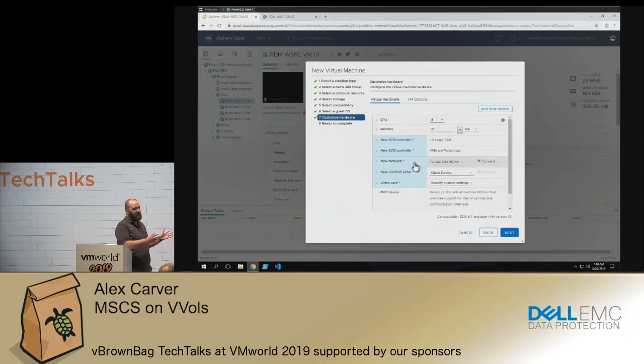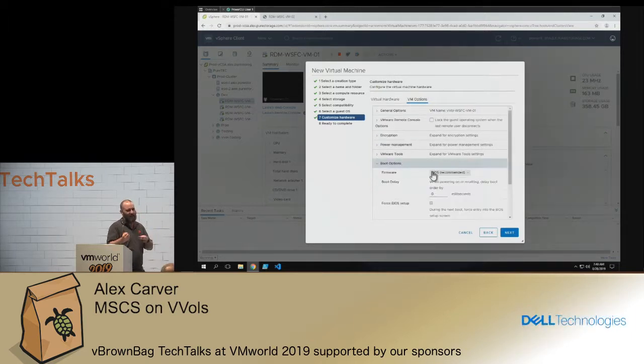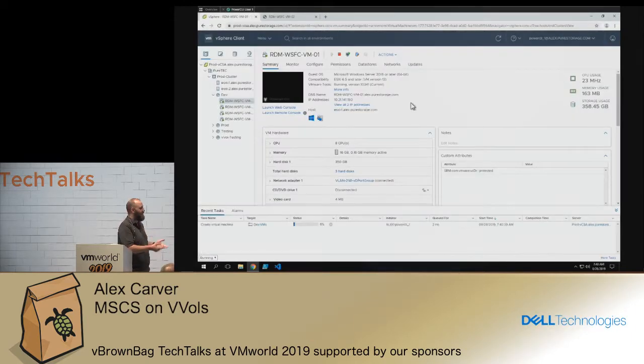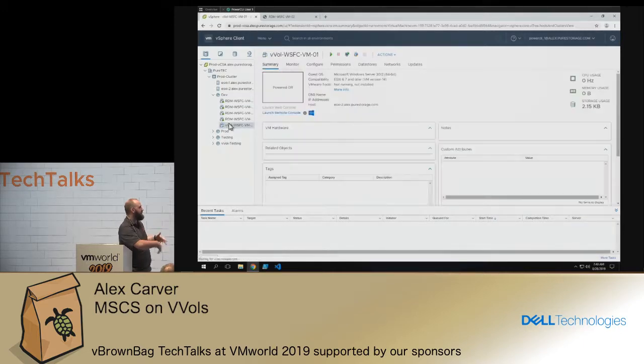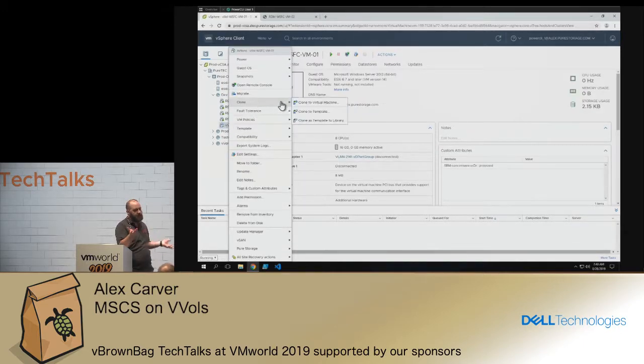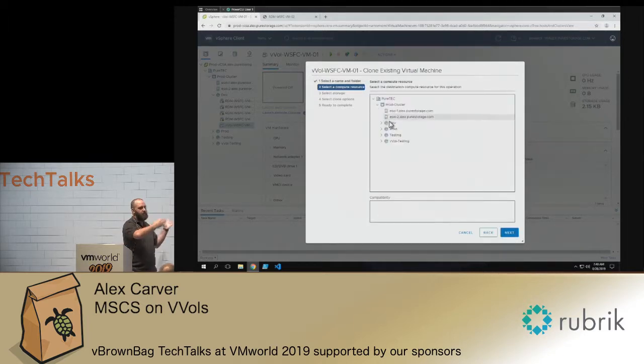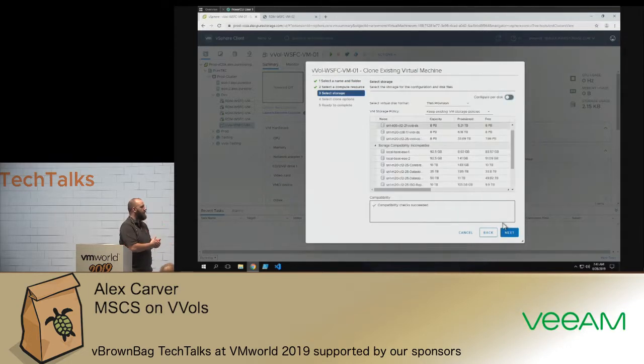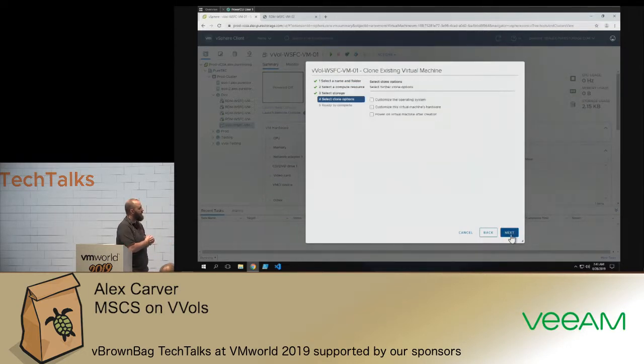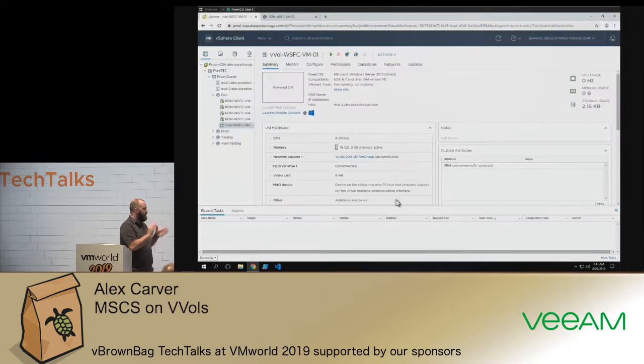Fun thing with this, you can actually utilize PowerCLI to pull that information and just orchestrate it that way, which I have done. And now once that's created, well, I already have all the settings. Let me just go clone it and give it a different name, because there's no virtual disk with these. There are no VMDKs because I'm going to be importing them from the existing RDM VMs. So pretty easy on that part.